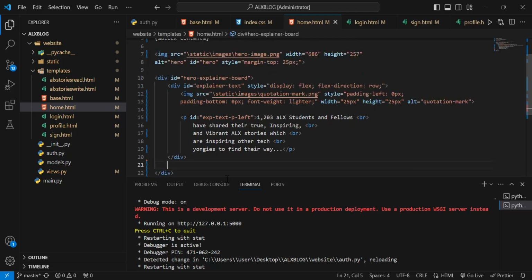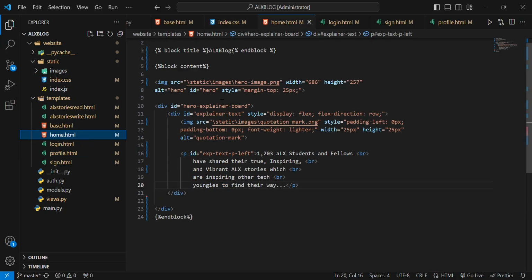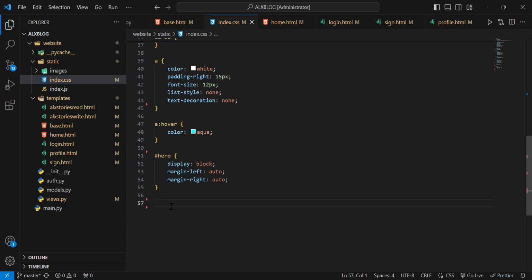And so we can style all of these IDs. In my home.html, I have this hero explainer board. I've styled this hero explainer board, and the hero explainer board is an ID. So it's going to be referenced in index.css with the hash, hero explainer board.